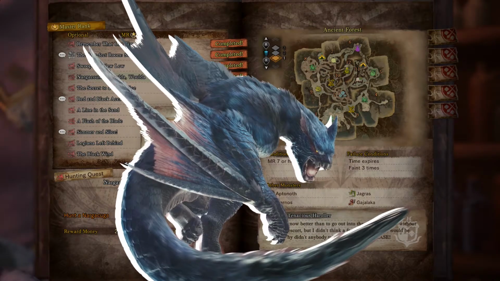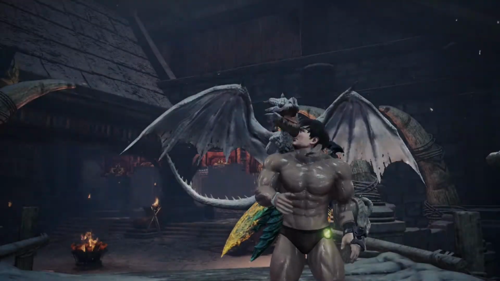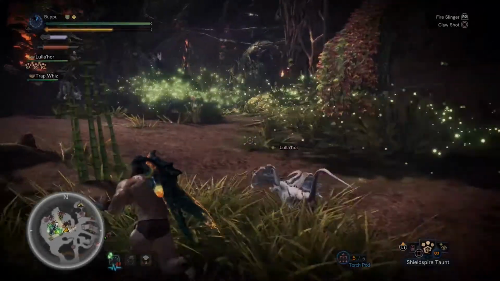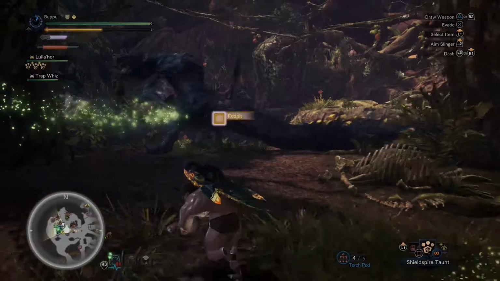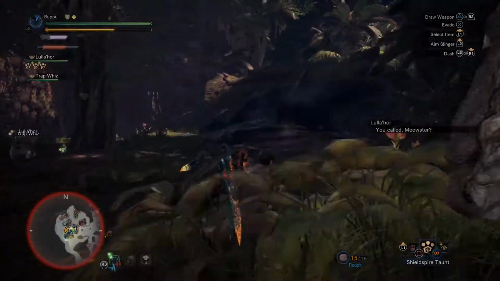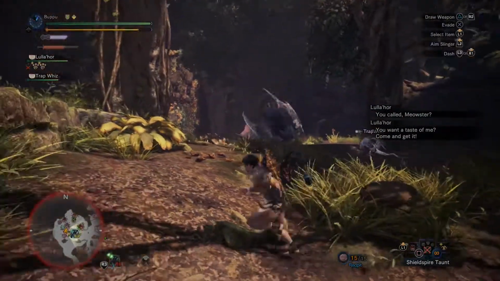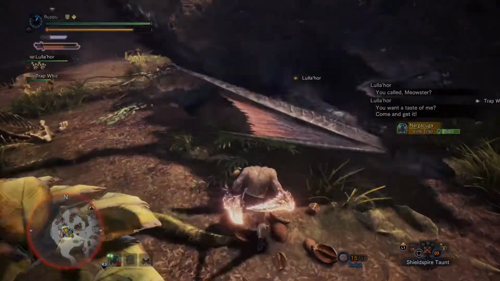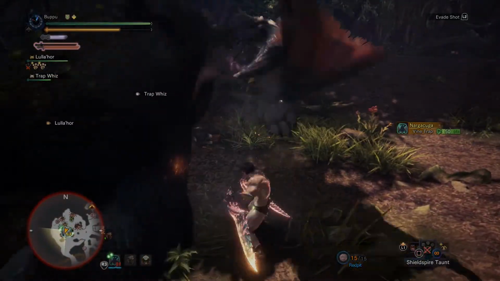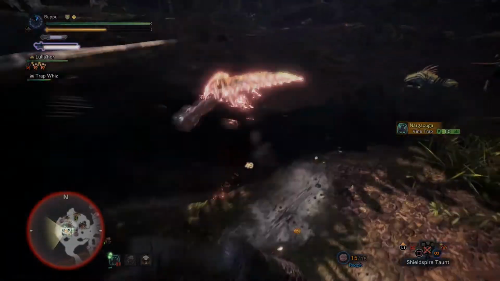Welcome all to the hunt, and today we shall be hunting the Nargacuga. This creature is a relic from the past, and although it has a lot of elements that I genuinely just don't like when it comes to monster design, I will say straight up that it's an incredible monster design in general. It looks so much like an animal that it proves to me I prefer monster design in the series to be much more animal-based than dinosaur or lizard-based.